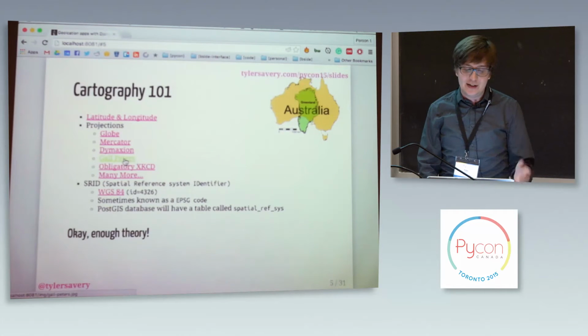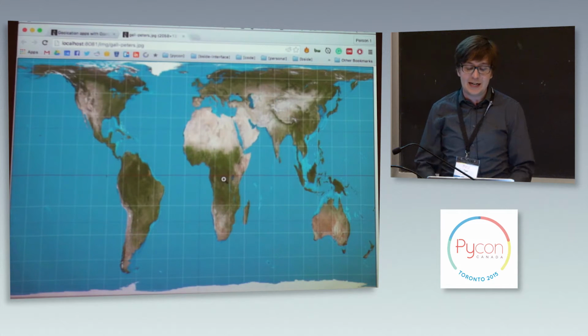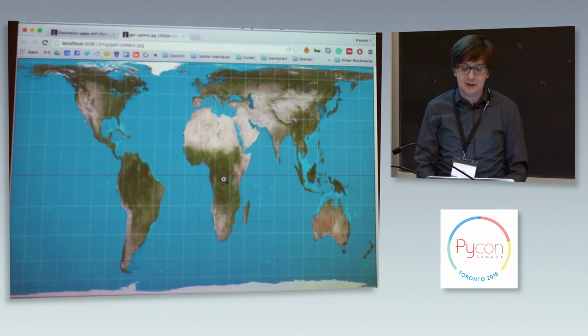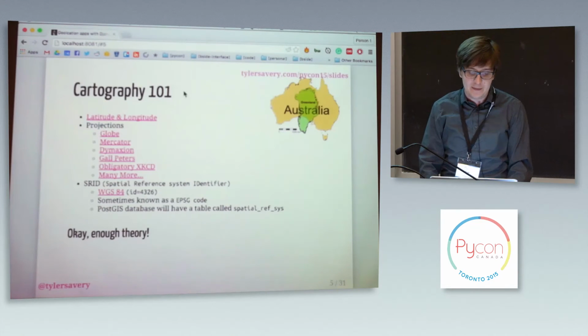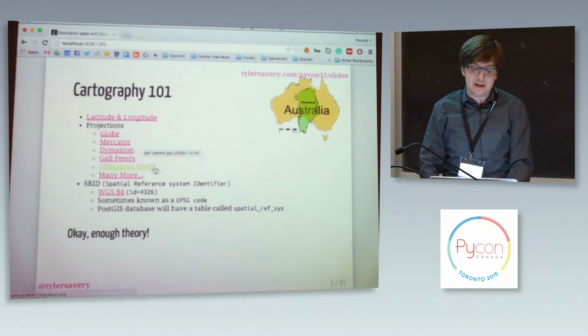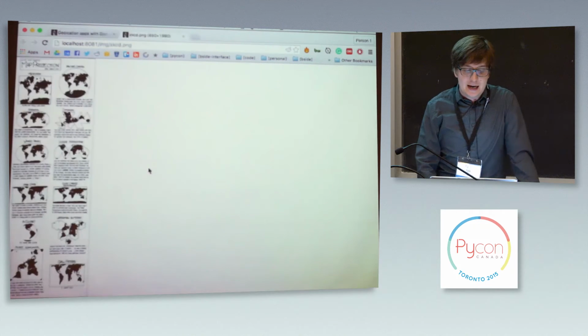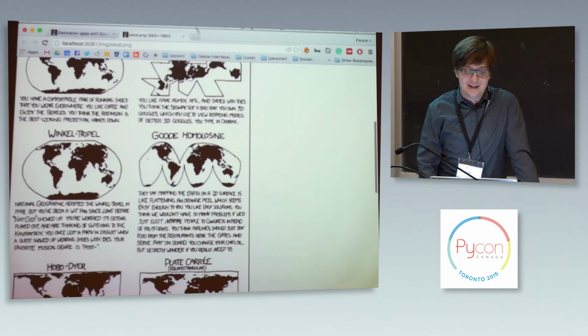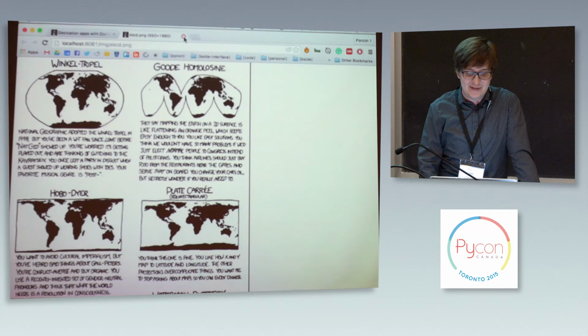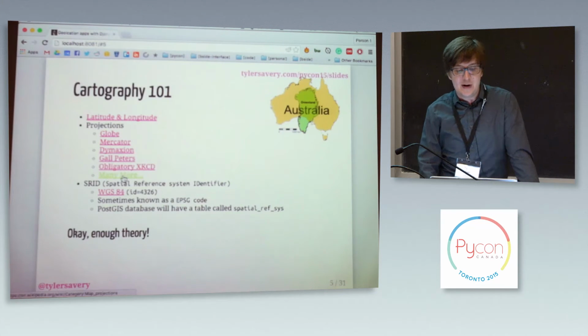There's a few other ones you can click on here. I'll load this one, Gall-Peters. It looks really stretched and funny, but the comparison is a lot closer, at least in the north and south, from what I know. And then I have this thing here. I'm not going to go through it all because it's going to take too much time, but it's the obligatory XKCD, which goes through all the different ones and makes fun of them. But I'll let you guys look at that on your own. And there's many more. I just named a few.